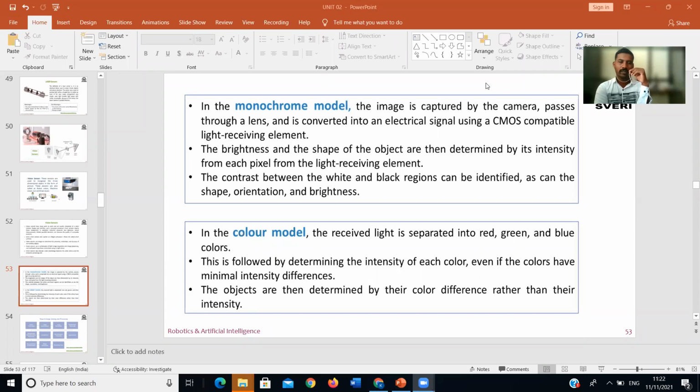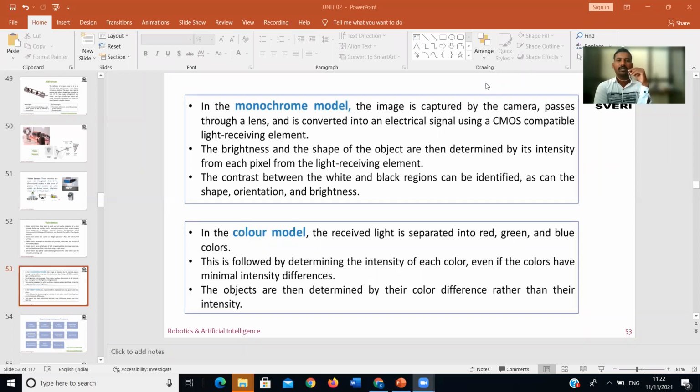In the monochromatic model. And the second one is the color model. In the color model you will find different colors like red, green, blue. There are different colors with different intensities, and depending on that it will generate the image.